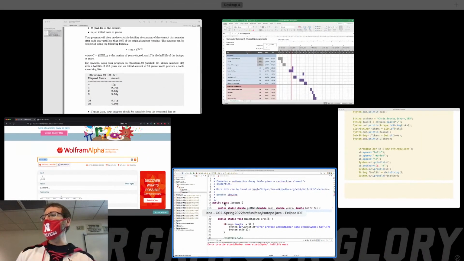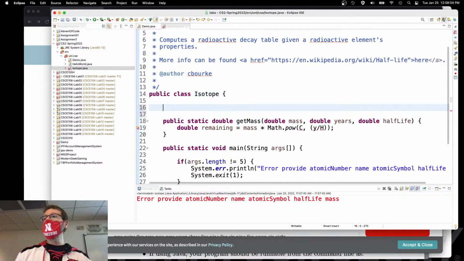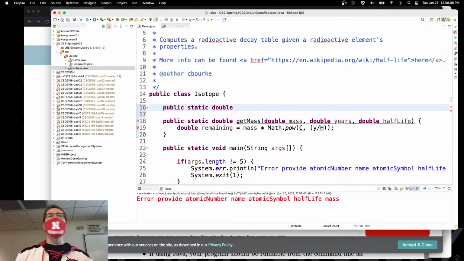In any case, I wanted to use it as an opportunity to define a constant because it's not a variable, is it? It's a number that's not going to change. So let's go ahead and create a constant. Public static double. And I'll call it C because in the handout, I didn't give any other descriptive name besides this. It's just a base, right? Is equal to e raised to the negative 0.693, right?